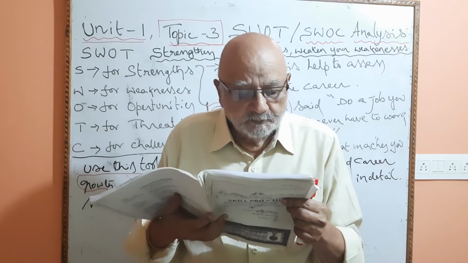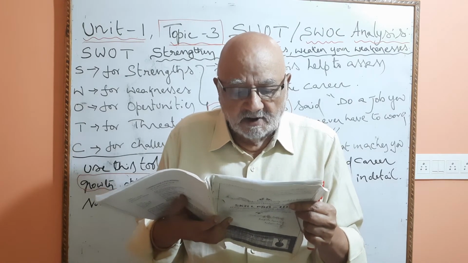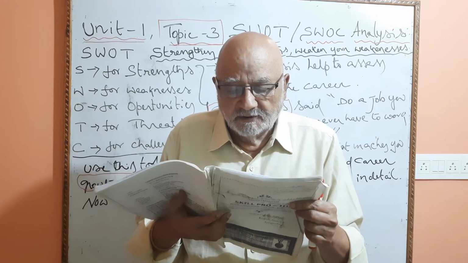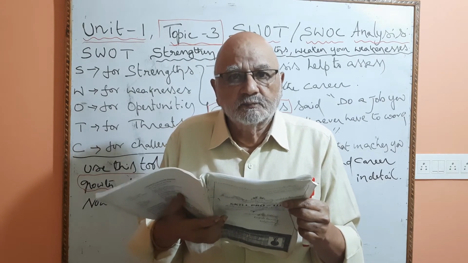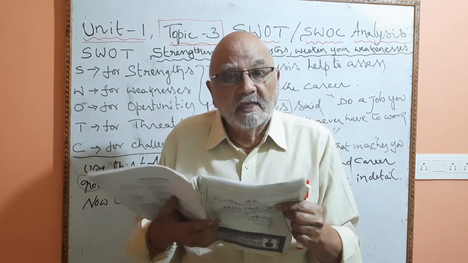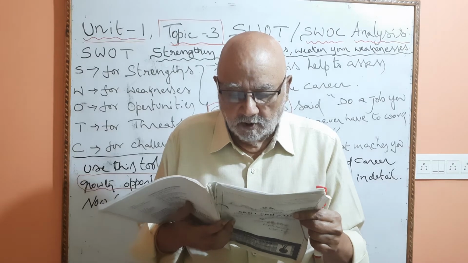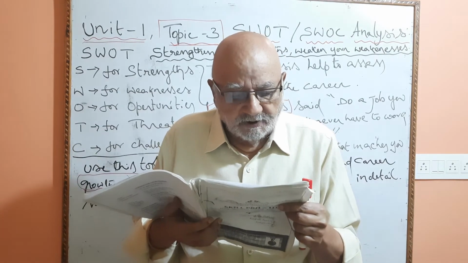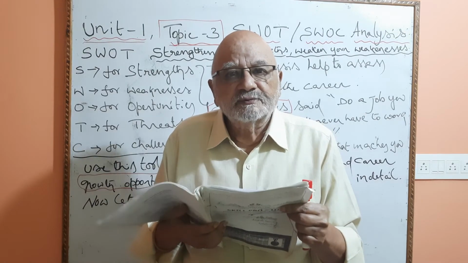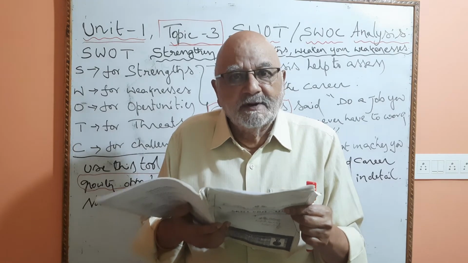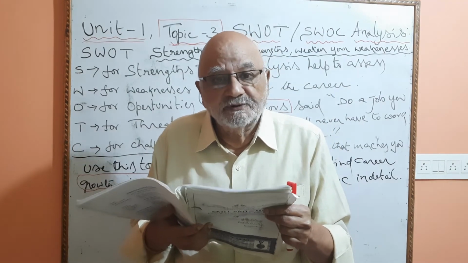So here is how to identify threats and challenges. See, number 1, is one of your peers doing a better job than you in a similar role? Try to look at your friends or persons who are playing a better role than you. Then you will come to know the threat. Are both of you fighting for the same position? Sometimes your friend or your spouse, you may compete with, you should know, for the same job, same position.